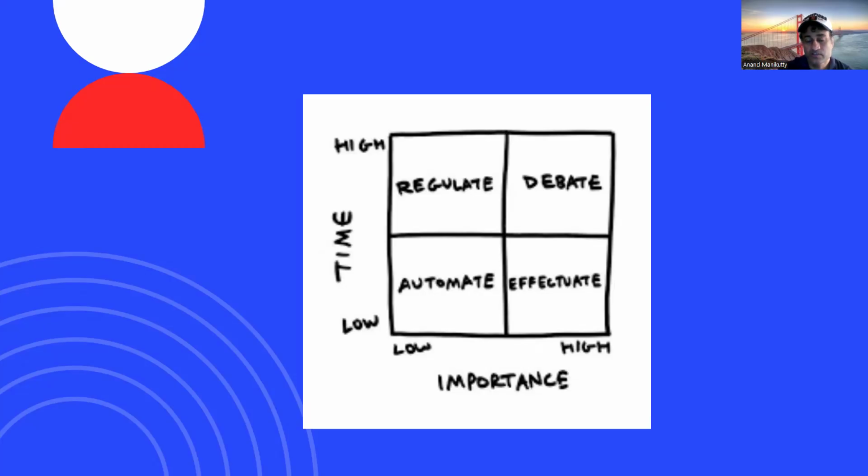You can ask whether this decision is of high urgency or low urgency. And typically, you want to stay in the zone of low urgency and high importance. This is that part of the Eisenhower matrix where you see low urgency and high importance. I try to stay in the zone as much as possible so that I don't end up spending all my time taking care of low importance items, right? So high importance, low urgency, and preferably low decision making time, then you're good. You don't have to make a lot of decisions, just keep making progress, right?